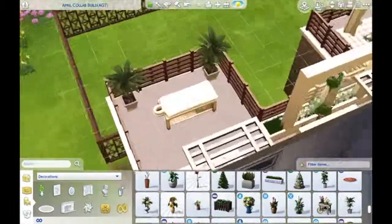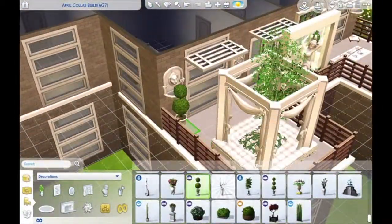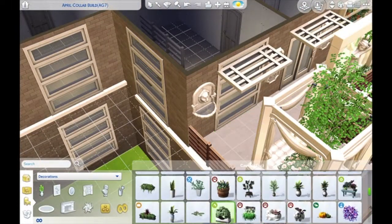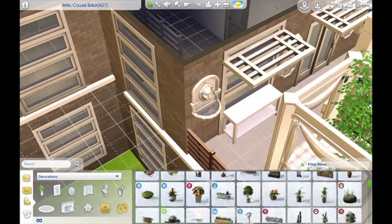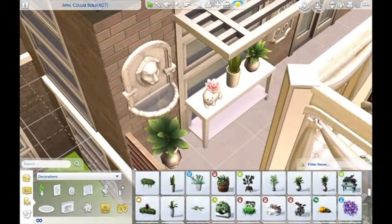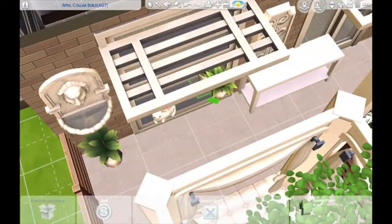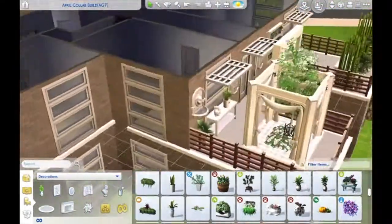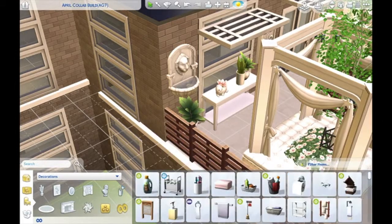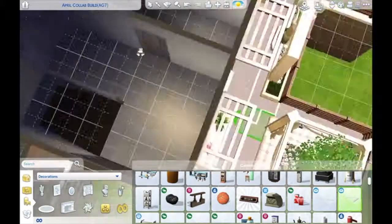And in the end, you'll see the screenshots in which the sun was setting, and oh my gosh, the view is just so beautiful. I ended up placing the house in Oasis Springs because I forget how large the final lot is. It was rather large, I want to say maybe 40 by 30 or something like that, and I had an open lot in Oasis Springs. So I decided to set the lot there to work on my builds. And oh, it was just so pretty, the little views out here.